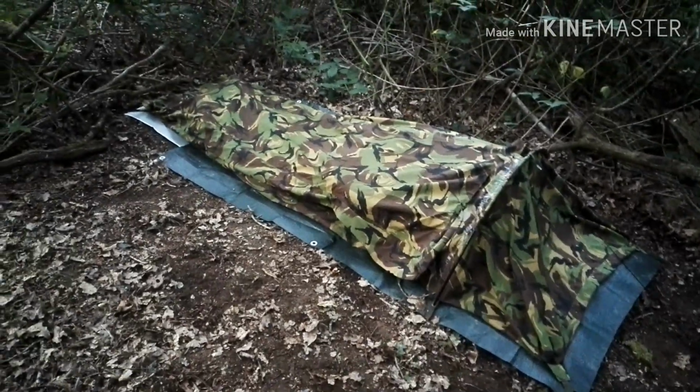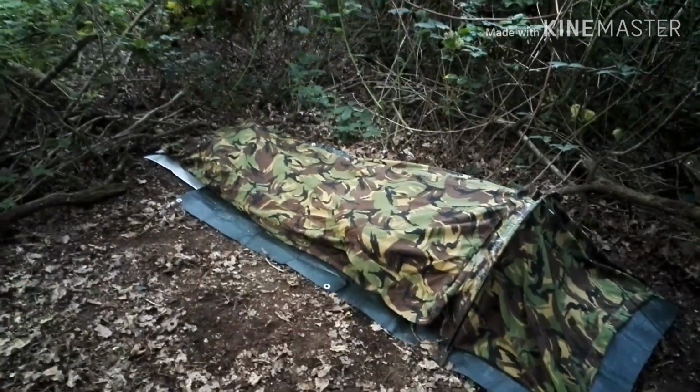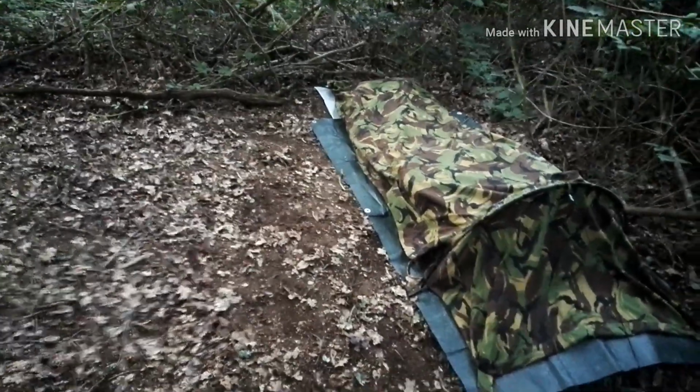I'll probably dig a little fire pit or something. Make sure there's no roots. Just have a little fire. I've got my brew kit as well, so I could have a coffee in the morning. I've had dinner at home, so there's no pans or cooking. It's a simple sleep out in the woods.